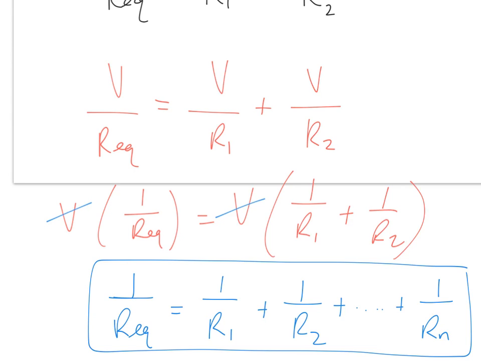So if the resistance was 5 in series, would it be 1 over 5 in parallel? Well, you need more than 1, remember. So if you have several resistors, yes, it would be 1/5 plus 1/7 plus 1/5 plus 1/8. You'd add up all those numbers, you'd get a fraction. That would be 1 over this, so you would invert both sides to get the actual answer. We're going to do an example now, so you can see it. But the idea here is that these are what are called reciprocal sums, whereas in the series arrangement, those were just the sum of all of the resistances.